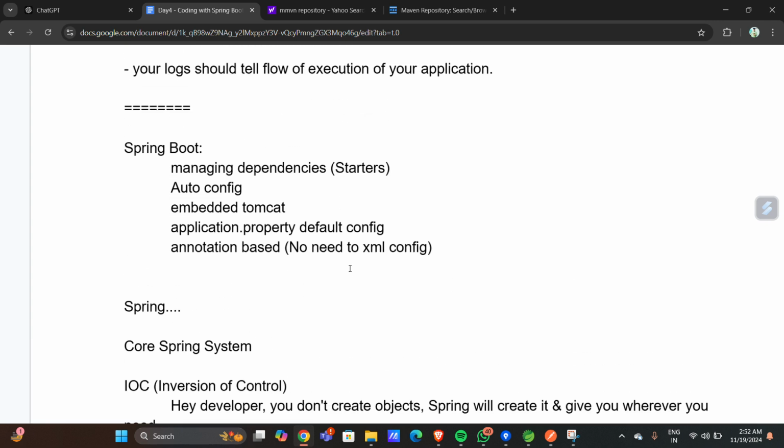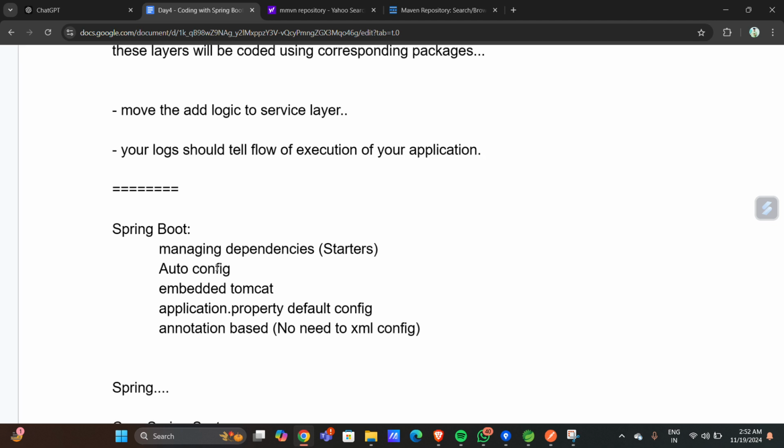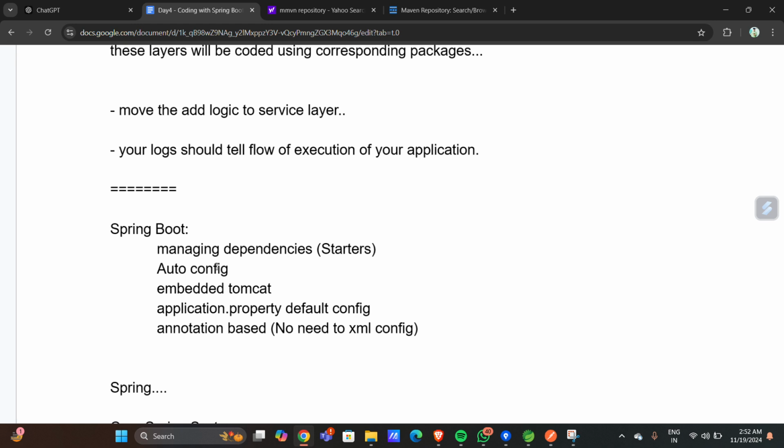Now Spring Boot. Why is Spring Boot so powerful? Because it manages the dependencies: auto configuration, embedded Tomcat, application dot properties with default configuration, annotation based, no need for XML configuration.